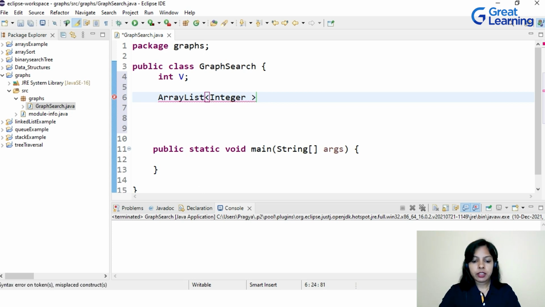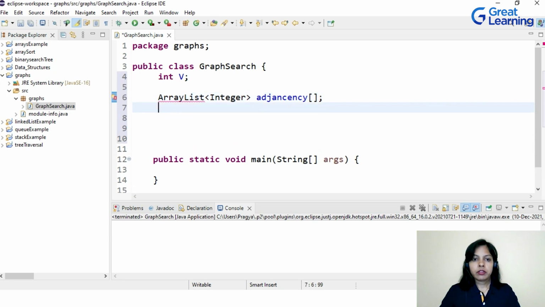Then let it have a name, maybe adjacency list. So let it be adjacency. You have to import this actually.